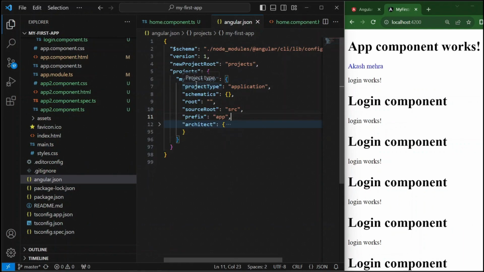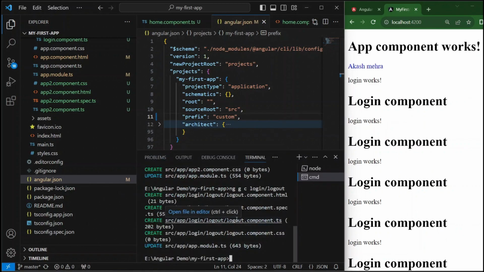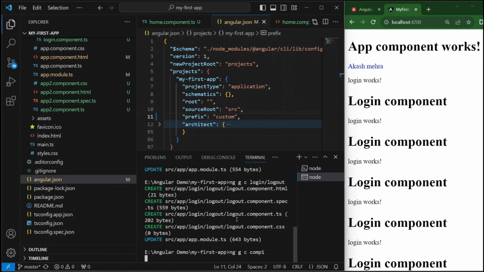And here in the projects node, you will find the configuration of the selector prefix. You see it's app here. So let's change this to custom this time and save it. Now let's create a new component named comp1, and for that, in the terminal, ng g c comp1 and hit enter.